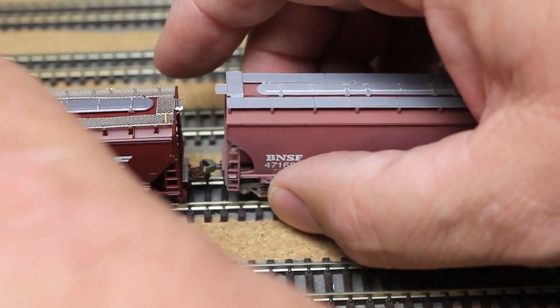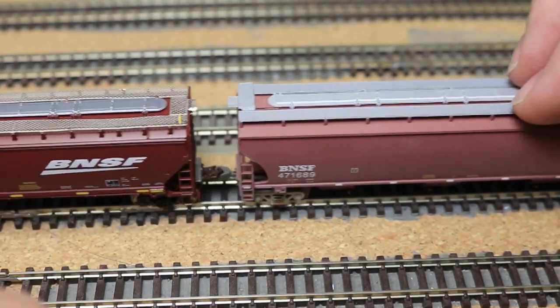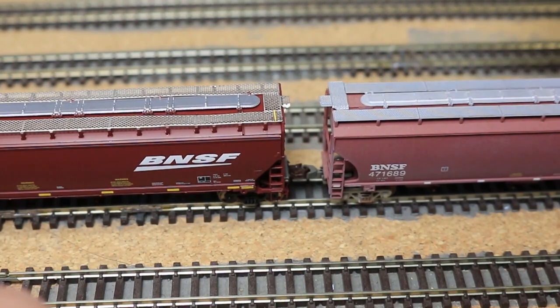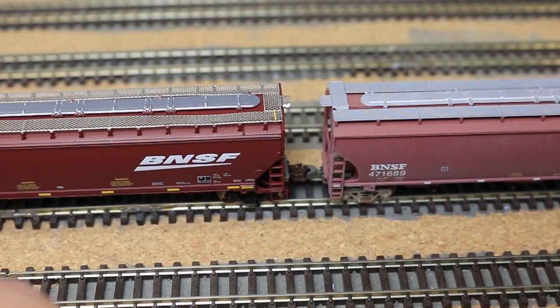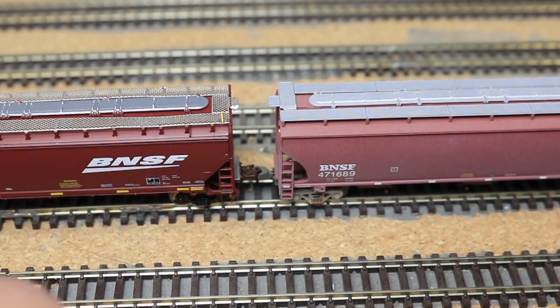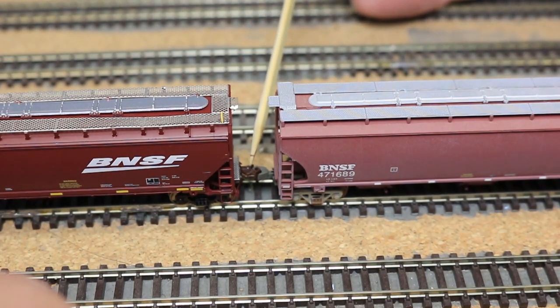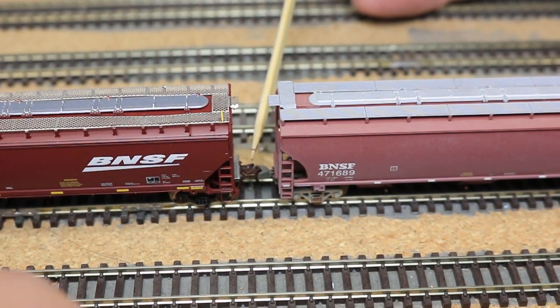Now, if I pick up a car and set the couplers into one another, they will track together. So I guess in that sense you might say they're compatible. But as far as coupling and uncoupling, they don't work well together at all. And in fact, I've tried this ScaleTrains car with some other ScaleTrains cars, and I found that these Type E trucks really don't couple together very well, even with one another. So I think this is one of the few drawbacks that ScaleTrains needs to work through in its N-scale lines. I know this has been true of its locomotives as well as its rolling stock.